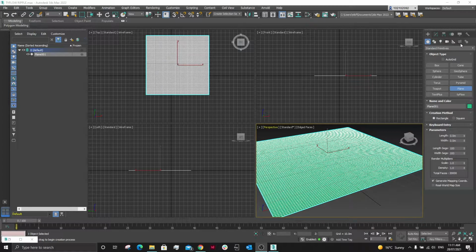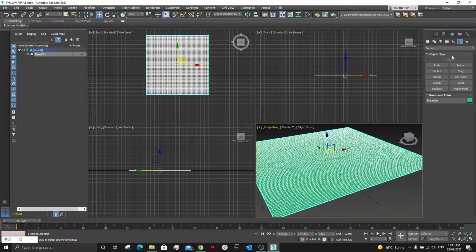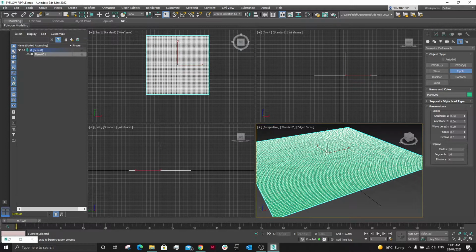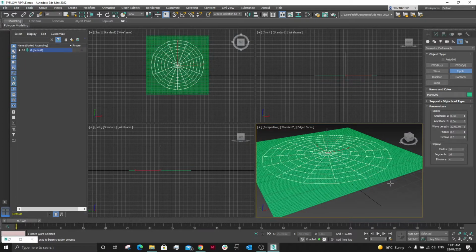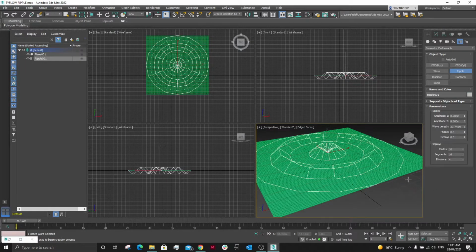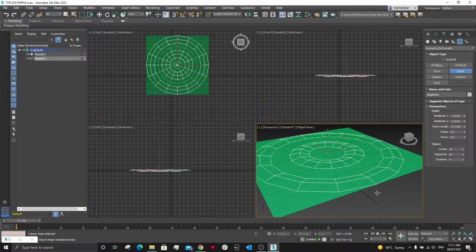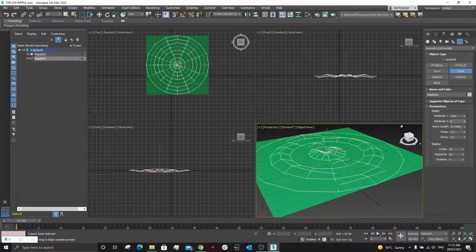We're then going to come into the create panel and there's space warps. We are going to then come down to geometric / deformable and click on ripple. So from about the middle, we're going to then click and drag this ripple out to cover most of the form and give it some definition as well. We are going to make this about 4 for both amplitude 1 and 2. Make this wavelength 30.